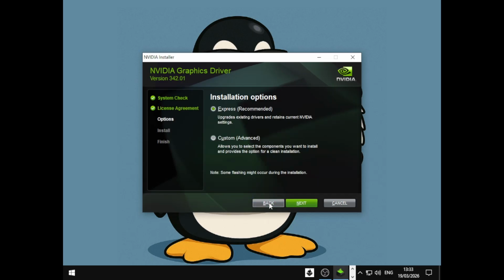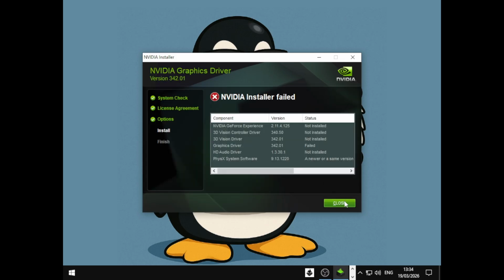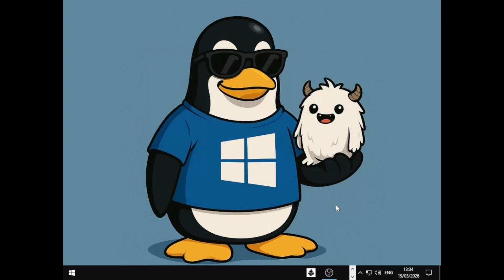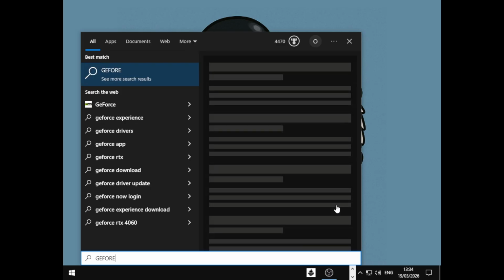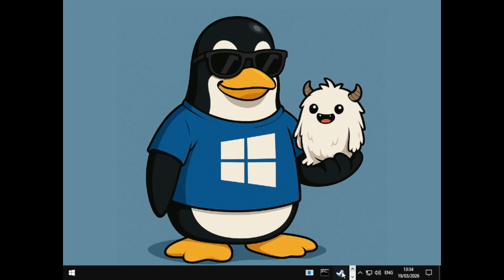Oh, it's working. This is where it failed last time. Oh, it's working this time. Okay. Oh, okay. GeForce Experience is not installed. I think we're just going to have to use the display driver.